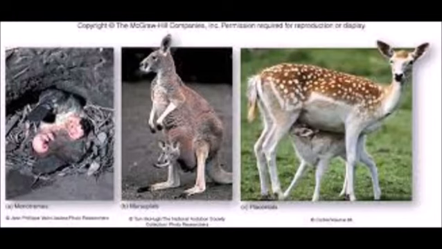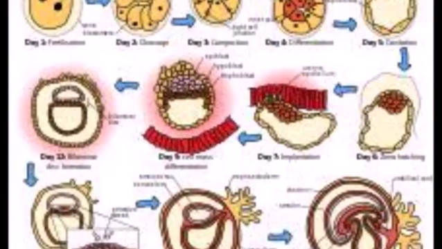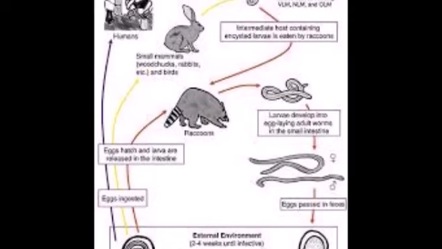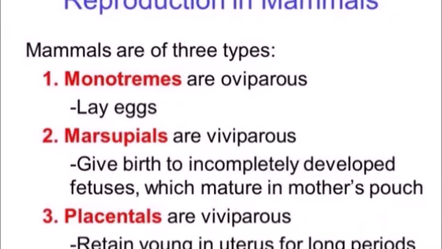In fact, there are millions of sperm at a single ejaculation, such that only one of them will fertilize the egg. And that is why it is said that every human being is a winner, even from birth, because millions of sperm were released by the male or father, and only one of them was able to meet with the egg, or the ovum, and fertilize it. The remaining died. So it's said that everyone is a winner, even from conception. So the sperm are stored in the epididymis until ejaculation. Sperm are small, mobile, low-cost cells that occur in high numbers.